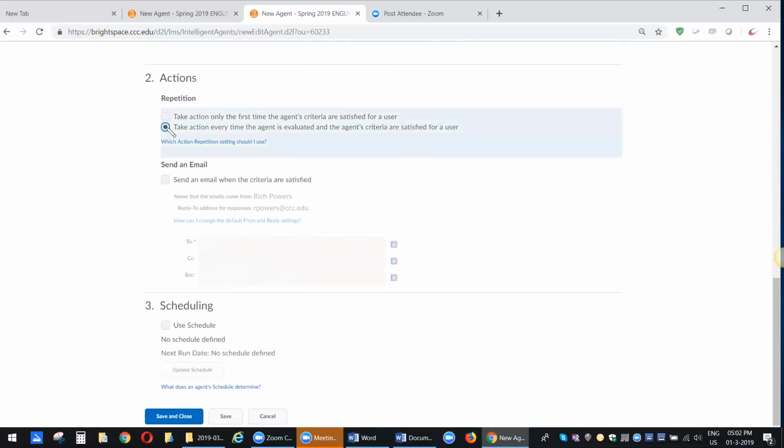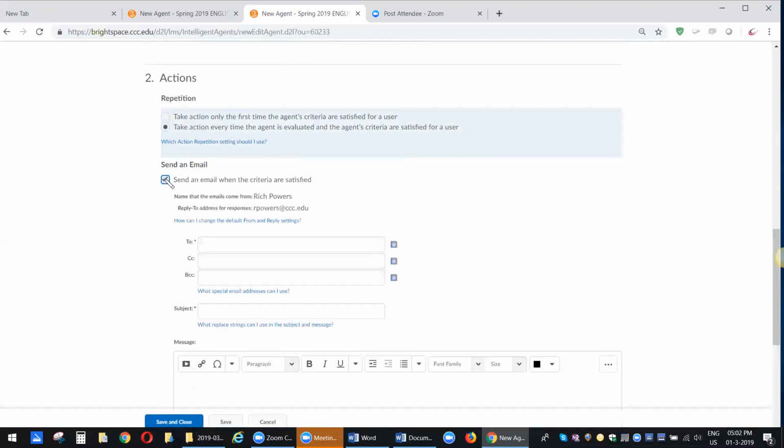And we're going to select every time because it could be that one student doesn't log in for the first 5 days of the class, but then in week 4 or 5 doesn't log in again for 5 days. So if you mark this first one, only one time, it'll only identify that first 5-day lapse, whereas this one will get them every time a lapse of 5 days happens for the login too, right?